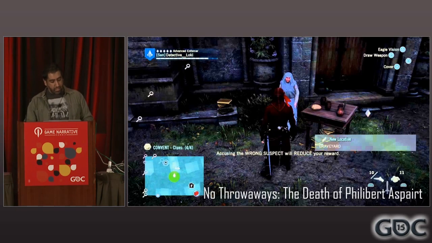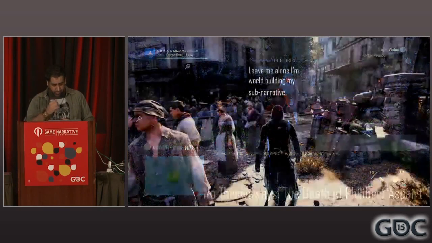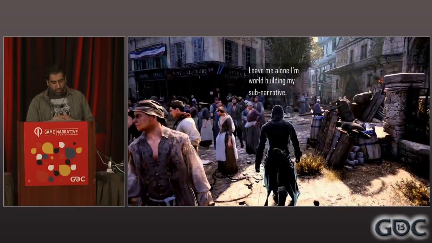The key was none of these were treated as throwaways. I didn't want to settle for a kind of bland proposition for the player. Each clue and each murder was treated with the same care as a main campaign. And to go even further, we'd write them as if each suspect was kind of the hero of their own story. Even if they got a single line of dialogue, we'd make it count. Most importantly, though, we needed to allow Arno to take a step back from the narrative and allow Paris to step up as a compelling character.